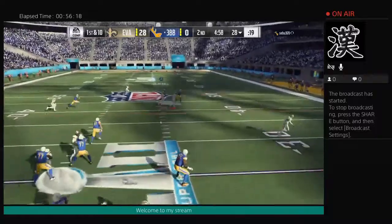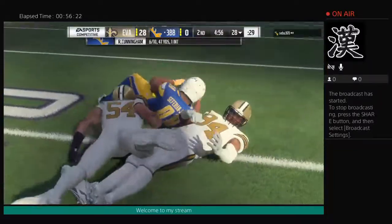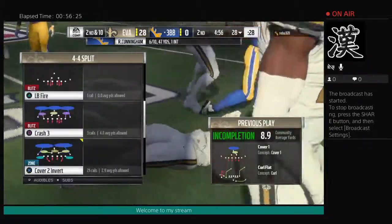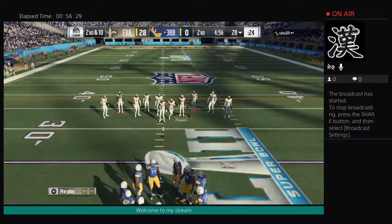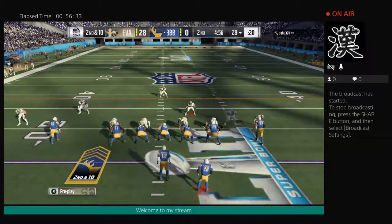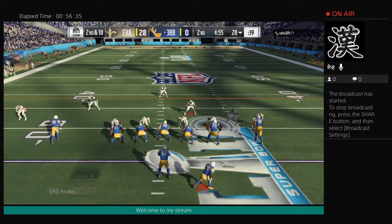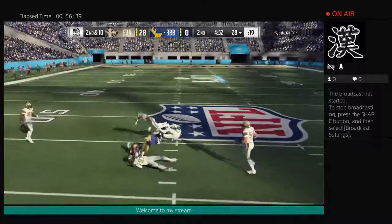Operating from the gun, Cunningham. Almost picked it off your body. Some of the fans here don't seem too happy about what we've seen in this first half. No, not at all, and I understand why. They've looked lethargic, out of sync, and it shows on the scoreboard. Yeah, that's what it's about.